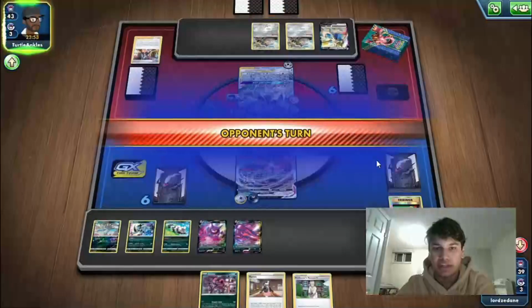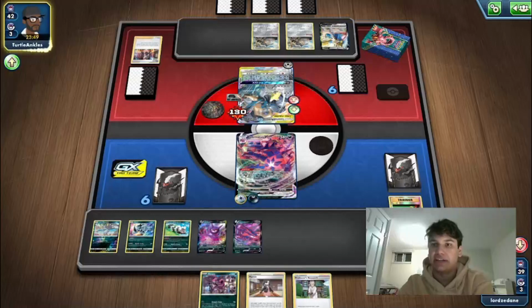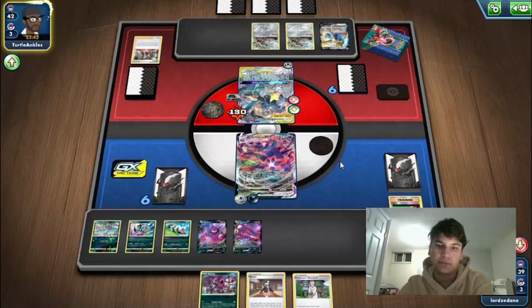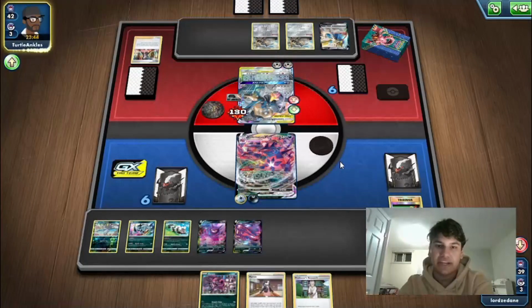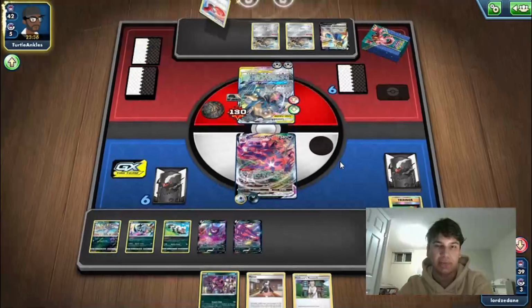I didn't want to Marnie or Research here, honestly, because he only had 2 cards in hand, and it didn't seem necessary to Research, because I'm not really looking for anything more this turn. I guess Boss's Orders could have been good, but I assume I won't need it, because he's not going to set up a Zacian out of nowhere. And if he did, then I'll just one-shot it anyways.